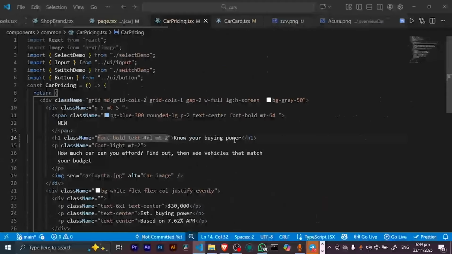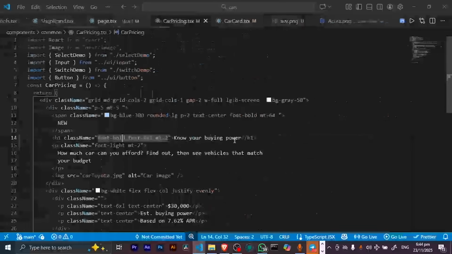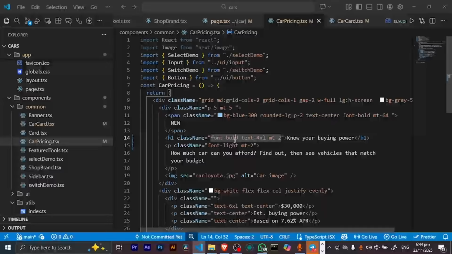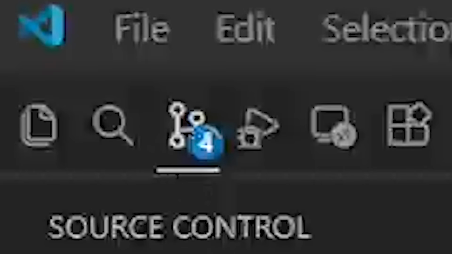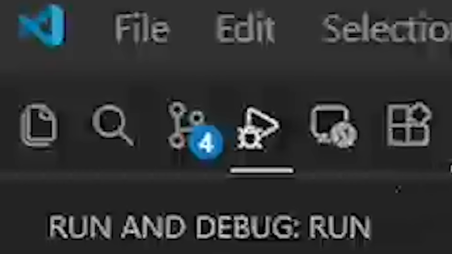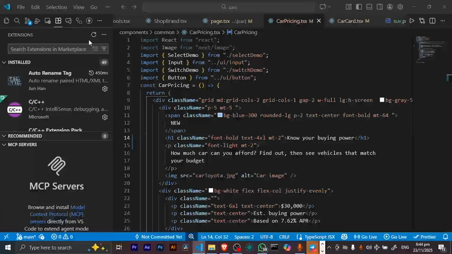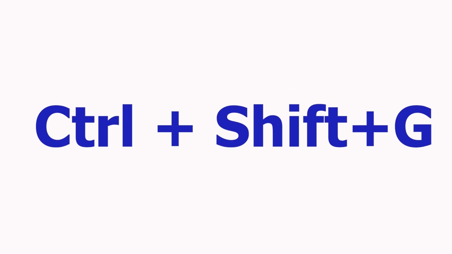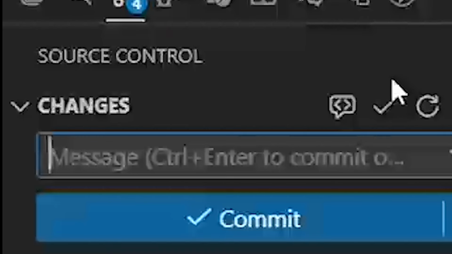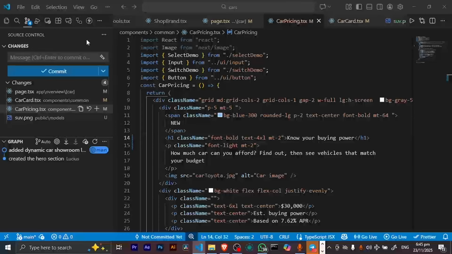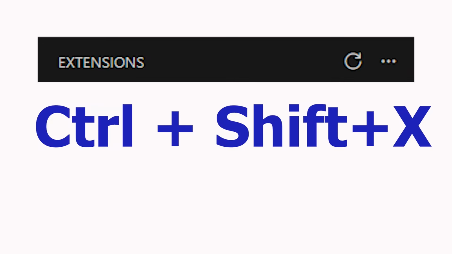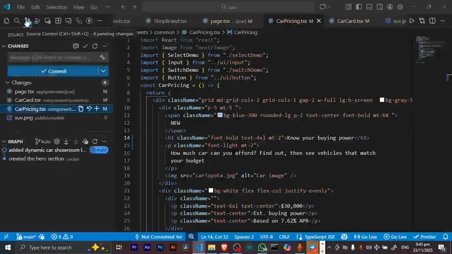Now, here we go. Ctrl B to toggle throughout these pages, okay? That should be it. Now, also, if you are clicking the source control tab, clicking debugging, clicking extensions, well, you are a junior developer. Learn these shortcuts. You run Ctrl-Shift-G, and that sends you to the source control tab. Okay? Keep that in mind. And to go to your extensions, Ctrl-Shift-X. Don't use your mouse. Okay?